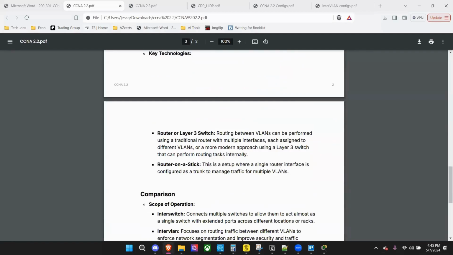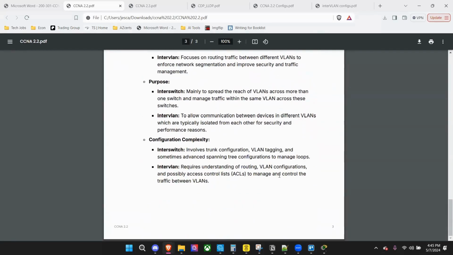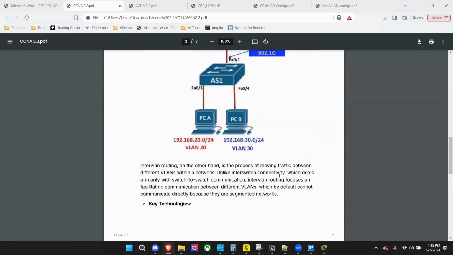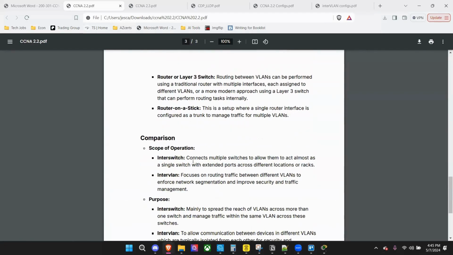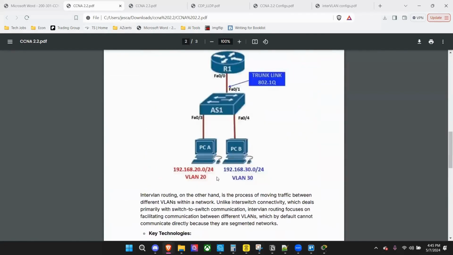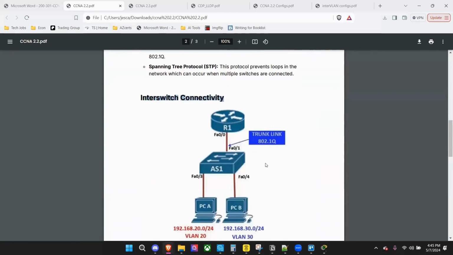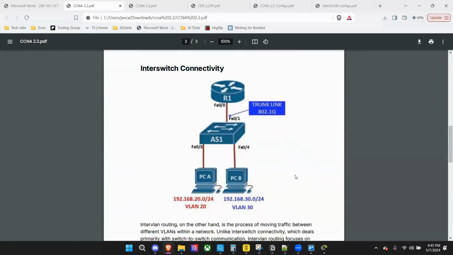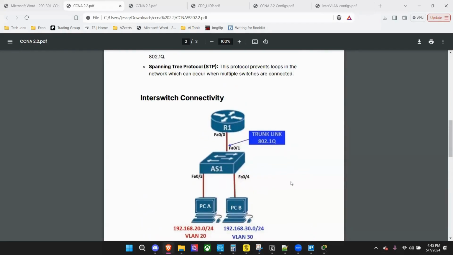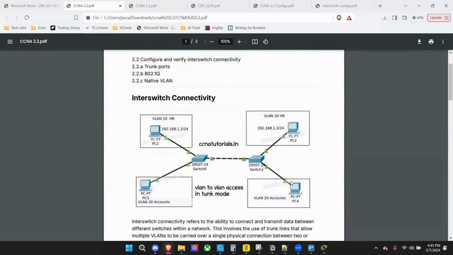Okay, we talked about that last lesson. I just want to make sure that this says interswitch and inter-VLAN. It's just an error right here. I don't know why it says interswitch, but I'm going to update that before I load it to our Trello and to our Google Drive. However, interswitch is literally switching traffic between multiple switches. Inter-VLAN is switching traffic between multiple VLANs, and you need a routing device.